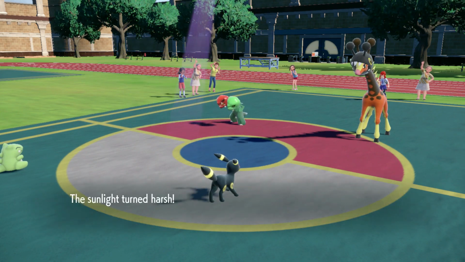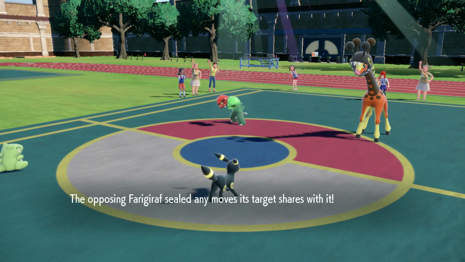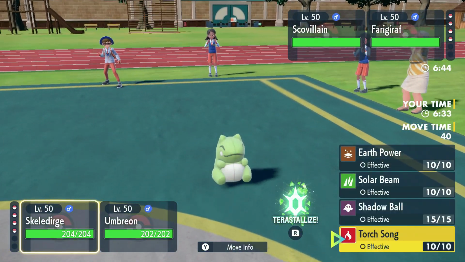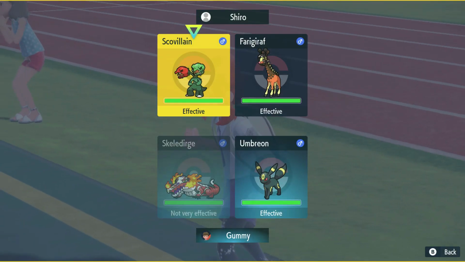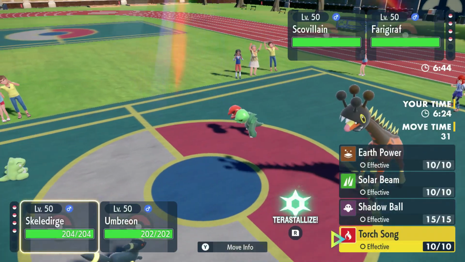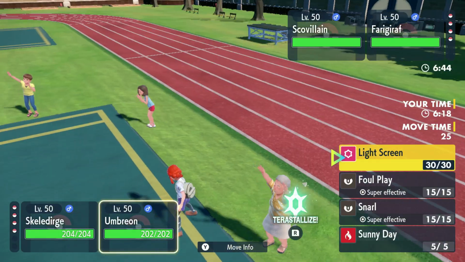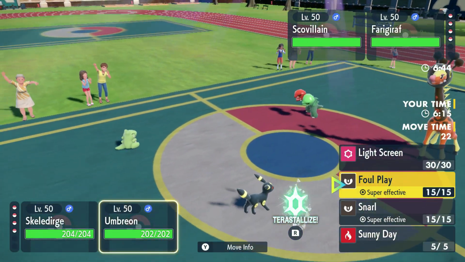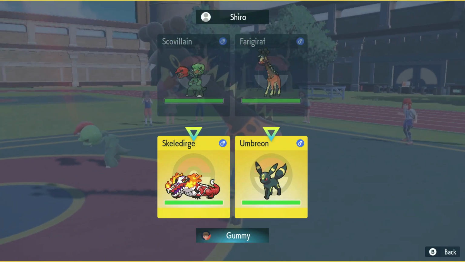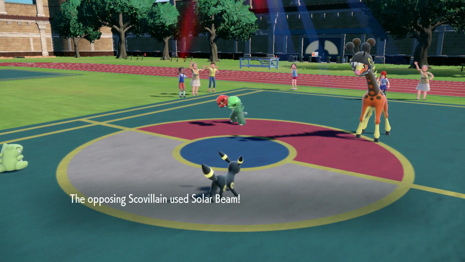I actually like that they did Sunny Day there. They don't realize that that worked out in my favor. Seals moves that the target shares. Okay. Nice. So this will be neutral unless he Terastallizes. Still gonna go for it because I like the boost to my special attack. I'm gonna Snarl. Actually, no, he's got a bunch of special attack. Unless he's got a light. I'm gonna Snarl. Lower their special attack.